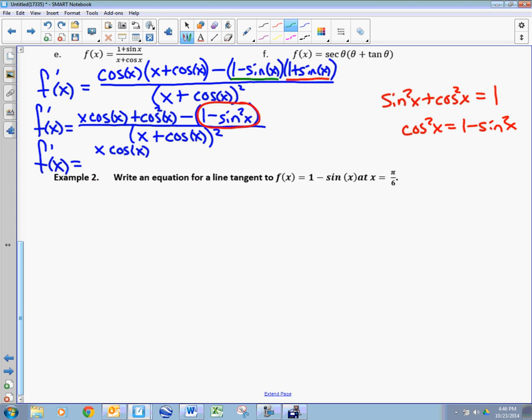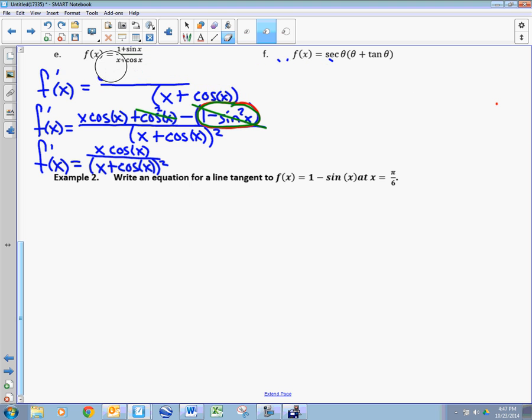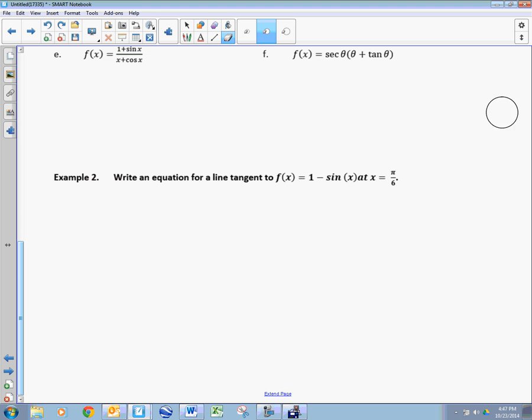So, if what I just circled in green is actually cosine squared, then the cosine squareds will in fact cancel as you subtract them. So I'm left with x cosine of x over x plus cosine of x quantity squared. And that's it. So a little bit of reducing with our trig. You should be able to do simple reductions such as that. Again, we just pulled from sine squared plus cosine squared is 1.